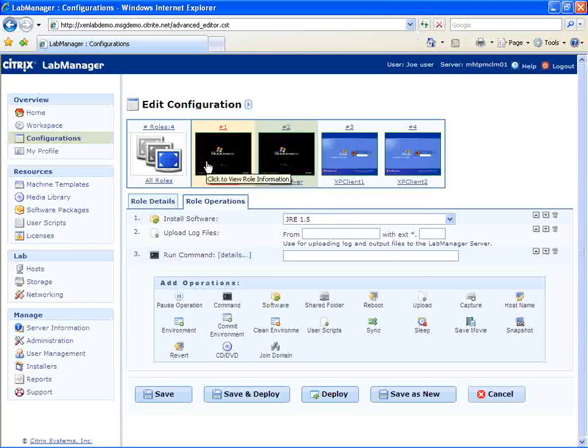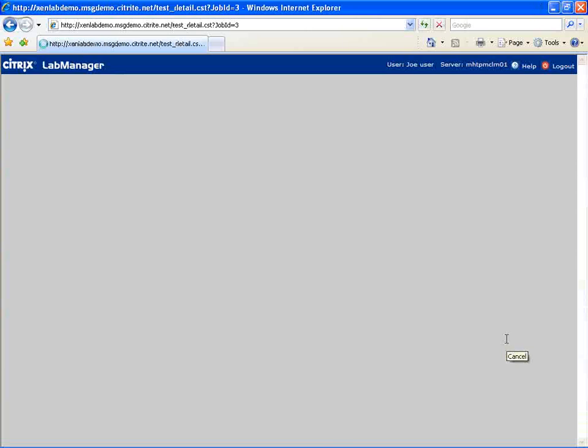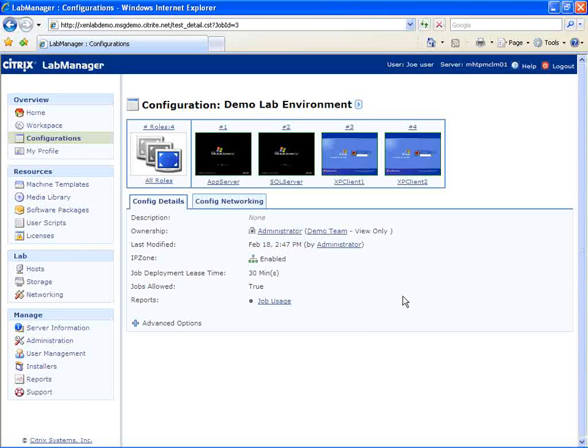This allows you to start with a generalized environment, and then the user can totally customize it with these automation operations. This can then be saved for future use, run immediately, or even shared with others that are using the system. So now let's go back to the original configuration we deployed at the start of this demo.